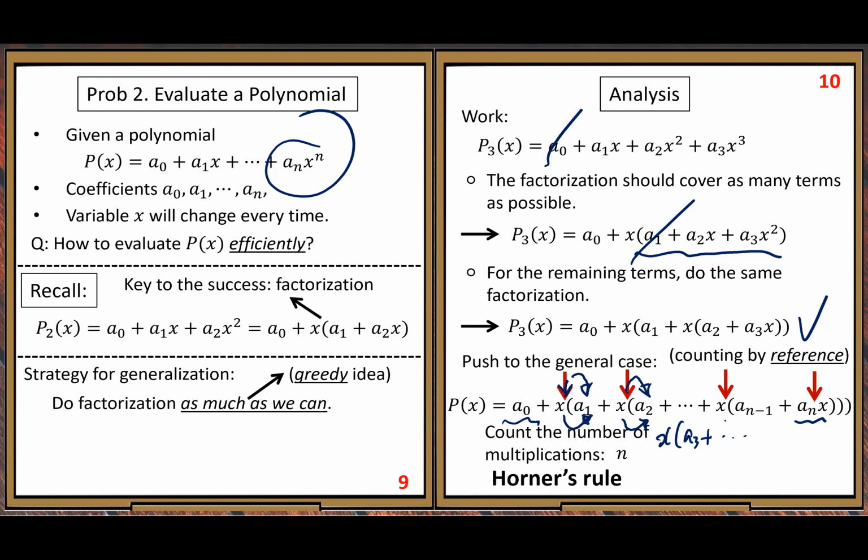Is that improvement big or little? We want to get some impression of that. Let's see the multiplication reduction. Old method, this many, 1/2 times n times n plus 1. Horner's rule, new method, n. This reduction. Definitely you can see the difference, but how big is the difference?